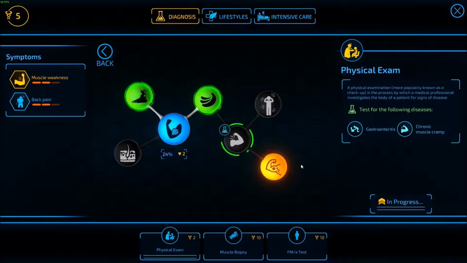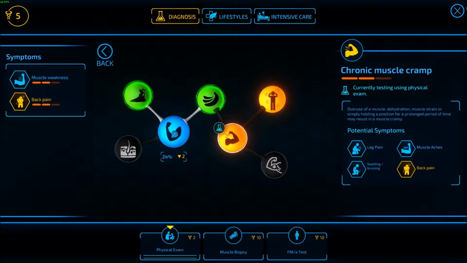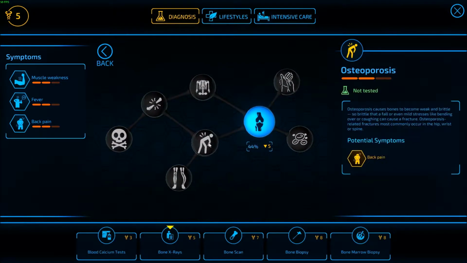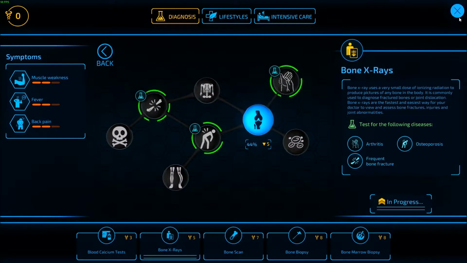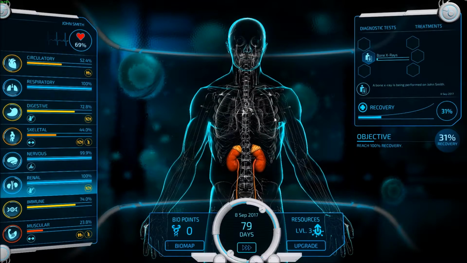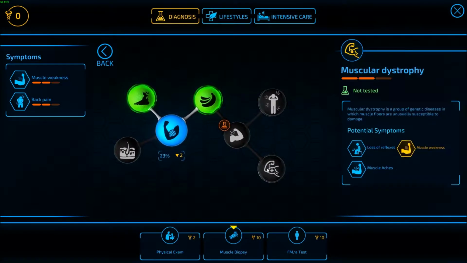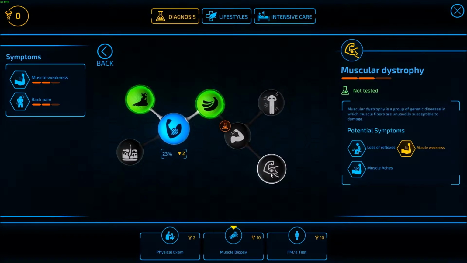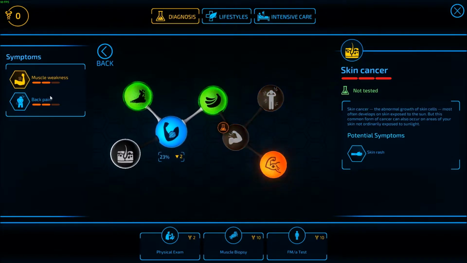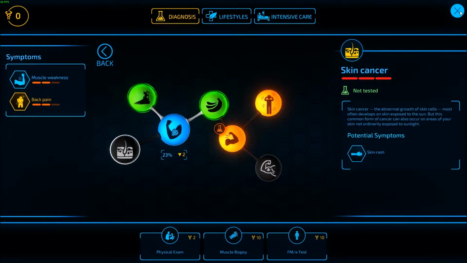If he does have this sickness, he must have this one as well, and since we already went down this path, it is quite likely that he actually has developed something of sorts. We're actually going to run this as well, because the skeletal system is suffering. We don't have chronic muscle cramps. Now this is good to know. Why? Well, he can't have this one and he can't have this one, because this path is obviously not taken. So skin cancer is actually... doesn't have any of these symptoms, so he also doesn't have skin cancer.